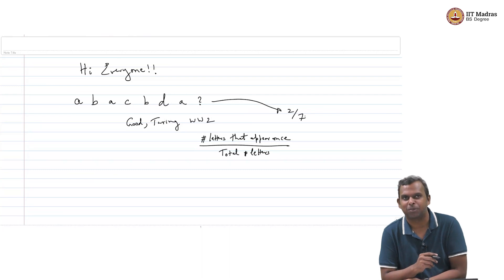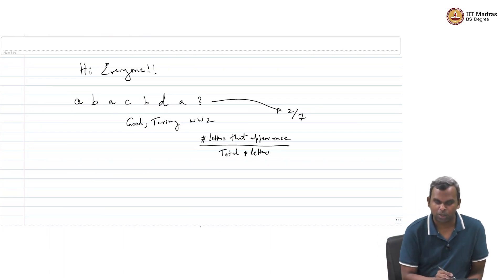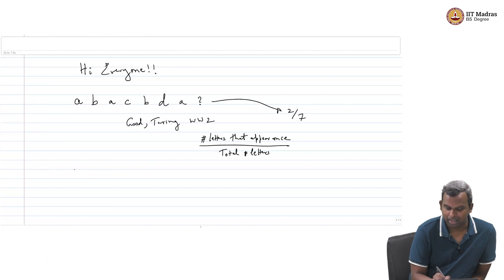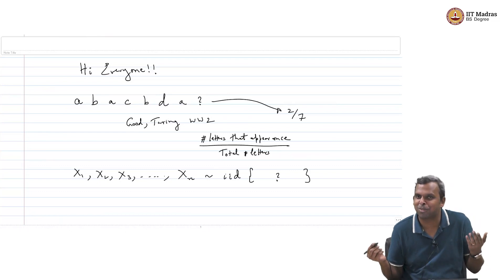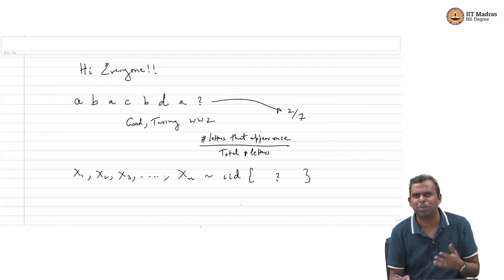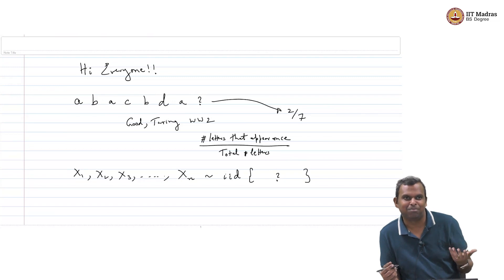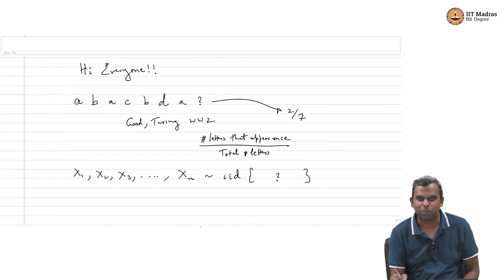So how did they come up with this and why is this any good, right. So this is a question that you can ask. Now here is where you can do a sort of a mathematical model, probabilistic model and within that model you can show that this kind of an estimator can be reasonably effective. So here is the model, the model goes as follows. They said you know, the letters that you see, those of you who did stats 2 might have seen this kind of a description. They said the letters that you saw could have come IID from some distribution, okay.